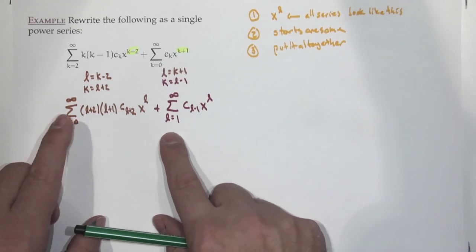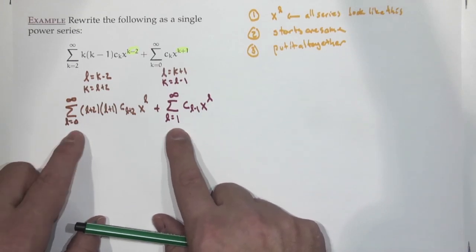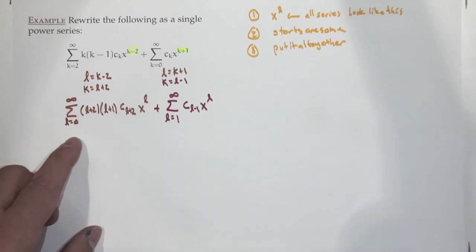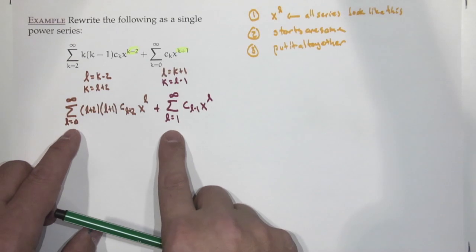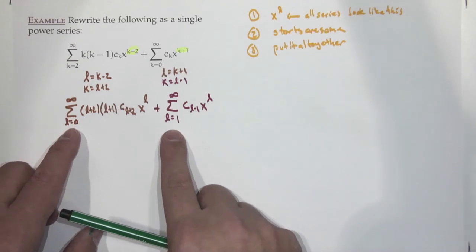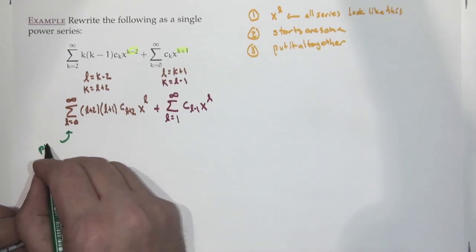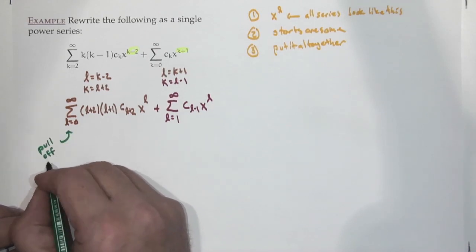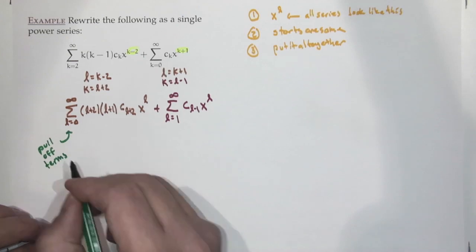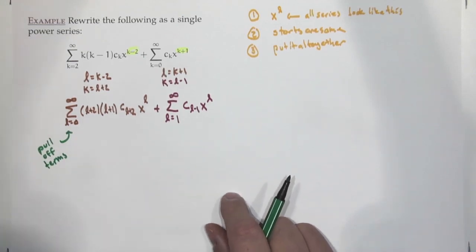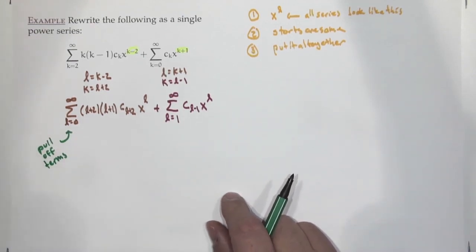Between the two, do we need to fix this first sum or the second sum? Yeah, the first one. Essentially, we want the start to be the largest one among them. So we're going to start at 1, is where we want the sum to start. So the thing is, we're going to say, okay, we need to pull off terms. Now in this case, how many terms do we need to pull off? Well, I need to pull off 1 term.